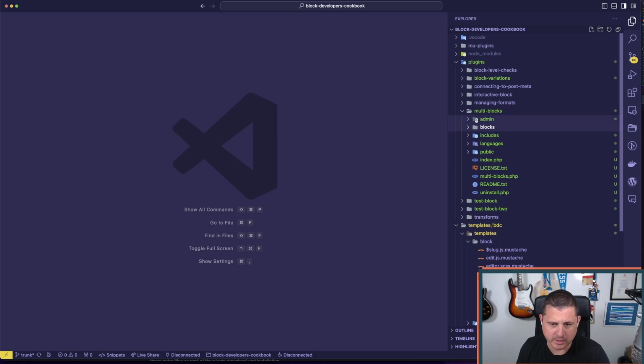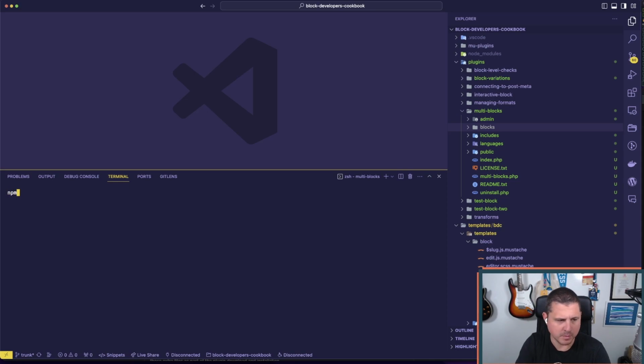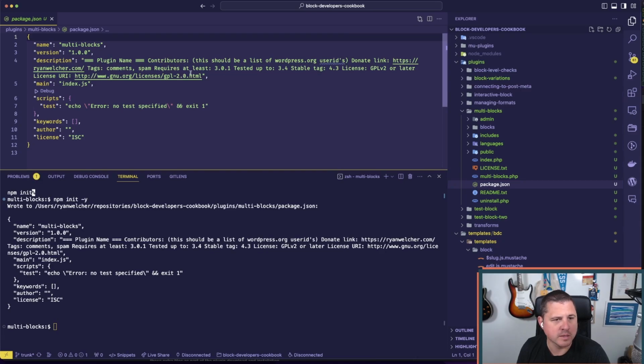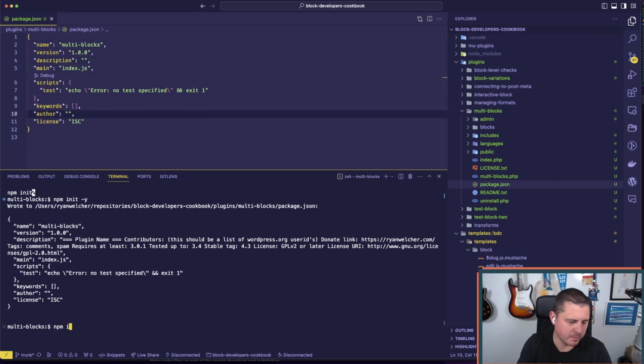And then we also need to add a package.json. So I'm just gonna npm init. I don't know why my terminal is so slow. I'm just gonna say yes, I think, and I'll just do everything. So that's just gonna give us a package.json. Now, obviously, oh, that's weird. Where'd that come from? Okay, I'm gonna get rid of that. I don't like that at all. I don't know where that came from, but okay. So then we're gonna go npm install d. We're gonna add WordPress scripts, right? That's what we're trying to do. So we want to install that.